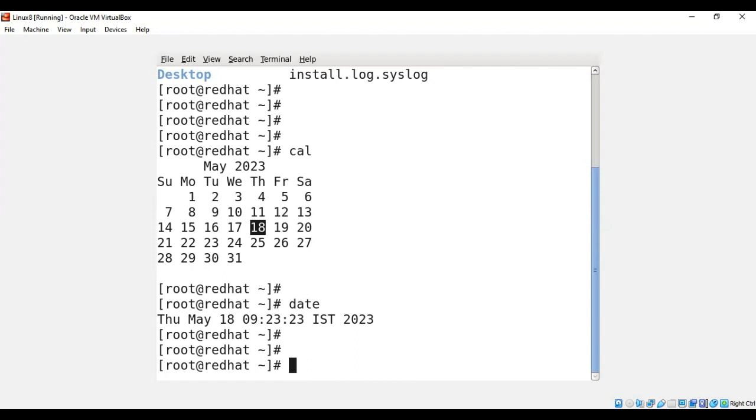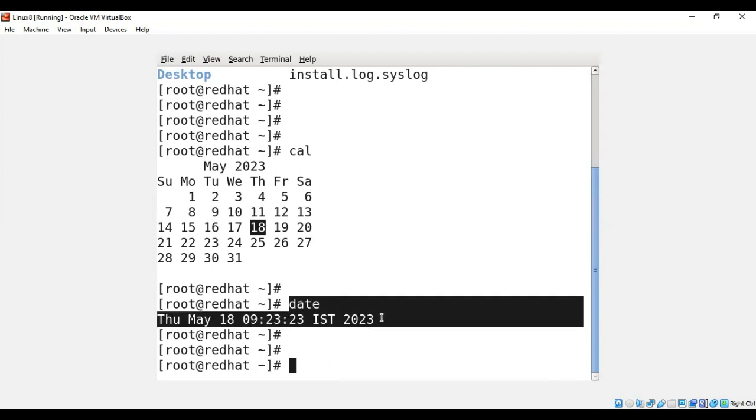So in that case, let's take one example, the date command. You have already seen in yesterday's class the function of the date command. Assume that it's a very new command for you and you have got some output, but you still have the question whether you have run the correct command or not. How do you check?